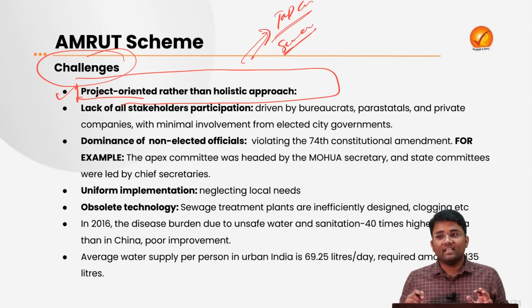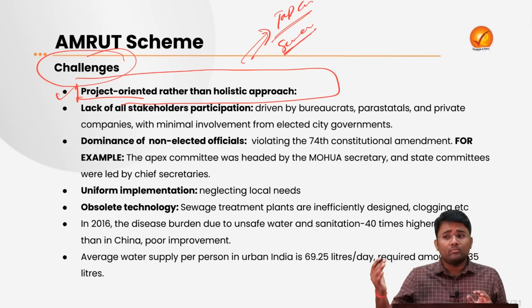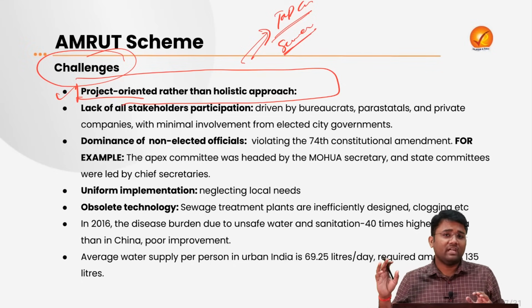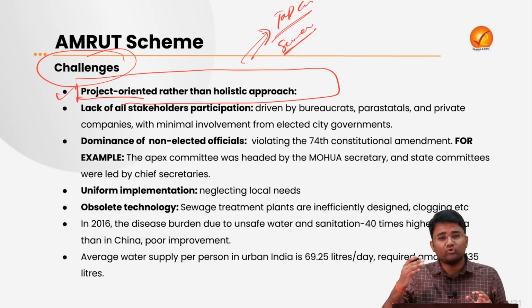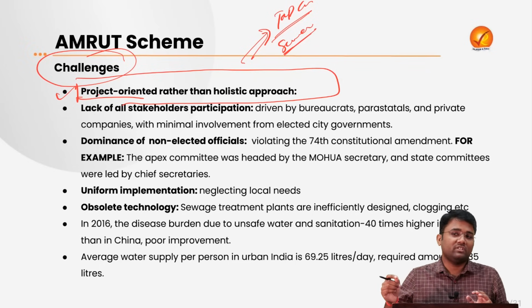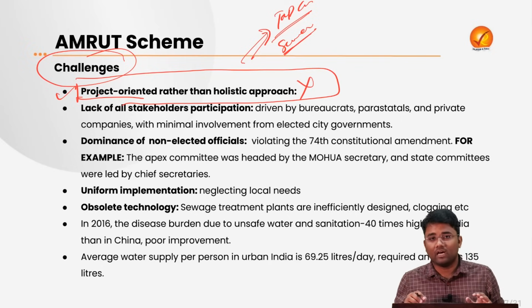Okay, and second is that the scheme is more focused on the completion of the project. Okay, that a particular park has been developed, but whether that park is properly approachable by the people living in that vicinity, whether that park is serving the benefits to that vicinity, that is not being addressed. Means the project is completed and the approach is that now the work is done, whereas a holistic approach is needed. After completion of the project, the maintenance of that project, and whether it is serving the benefits of the people or not, shall also be looked at. So that is one thing that is lacking at this point of time under the AMRUT scheme.